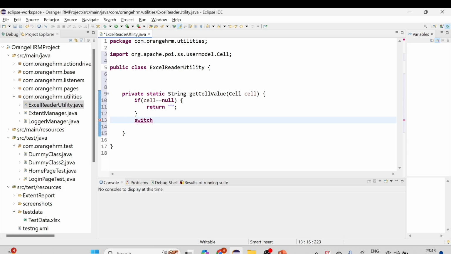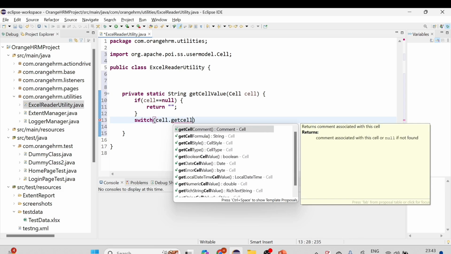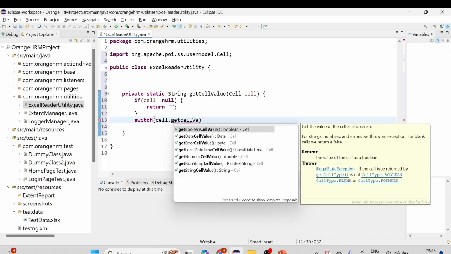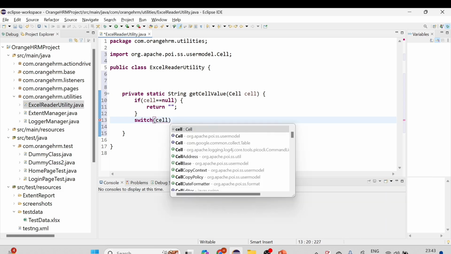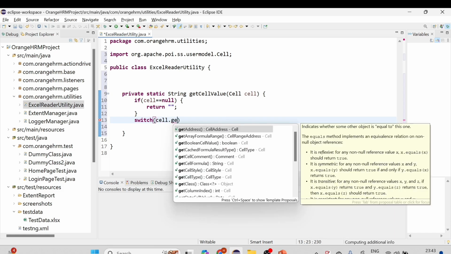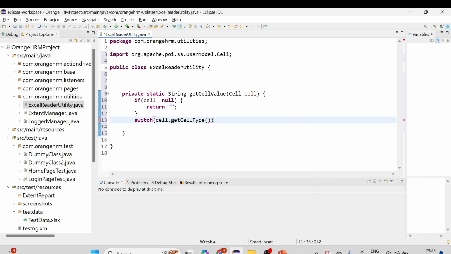To format those data, we'll use switch case, and here I'll say switch cell dot getCellType, right? And inside that, we'll create different cases, correct?